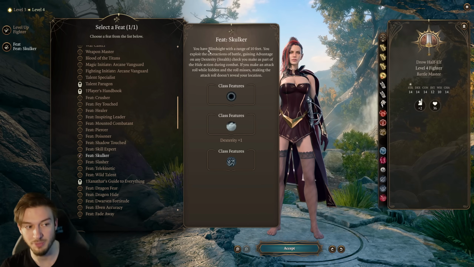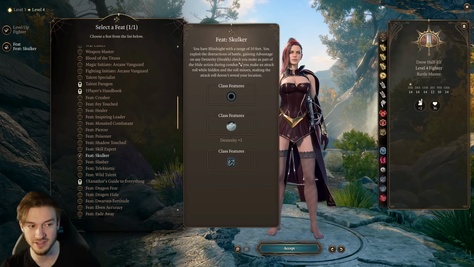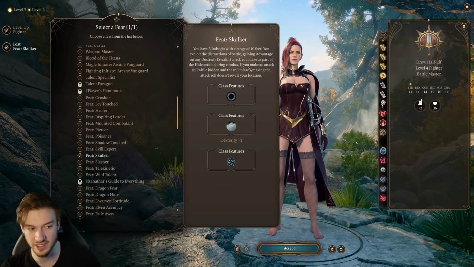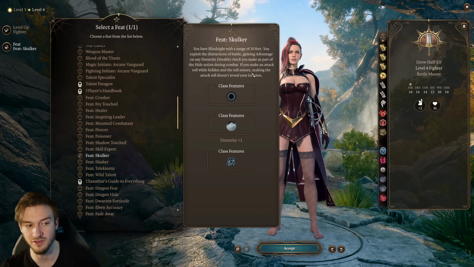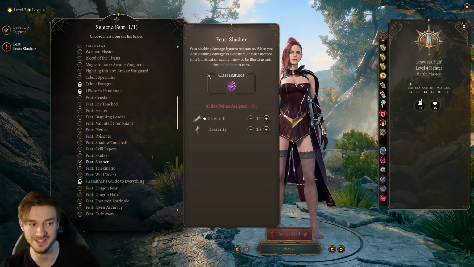Skulker. You have blind sight with a range of 10 feet. You can exploit distractions of battle, gain advantage on dexterity stealth checks you can make as a part of the hide action during combat. If you make an attack roll while hidden and the roll misses, making the attack roll does not make you turn visible. It's cool for stealth-based classes.